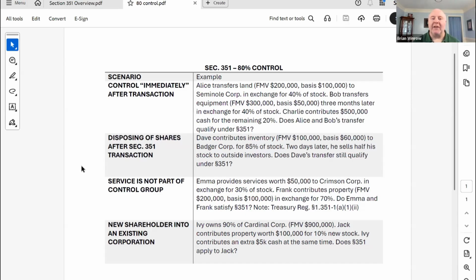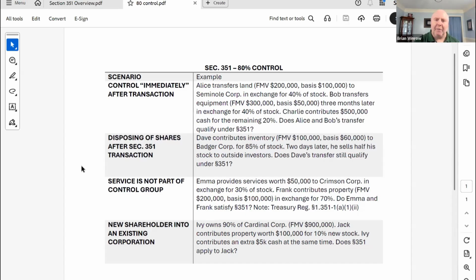They've been much more taxpayer friendly in this regard because they give you a longer period of time. They don't tell you exactly how long, but they want to know if you have evidence that shows this was part of a prearranged agreement that you and your other shareholders were all contributing this property in exchange for stock. If they have that evidence, then they're going to say, okay, that's immediately thereafter, because they recognize it's hard to take a property and change title to the corporation and to have all that aligned up perfectly in time.